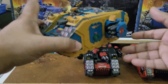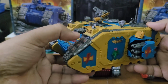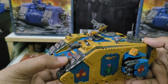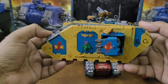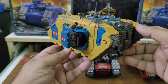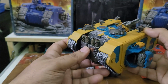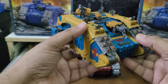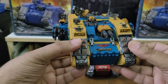So let's talk about this one first. I'll show him off. Unfortunately, it seems that this has come off. I didn't notice that before. Oops, my bad, guys. My apologies for this, but I'll show it off real quick anyways. As you can see, there's a whole bunch of freehanding. It's not the best. This is essentially the first time I tried to freehand anything. Little bits and pieces on this guy are broken, unfortunately, and I had pretty much forgotten about this until I took it out to correct it. So yeah, just showing off the freehand there.